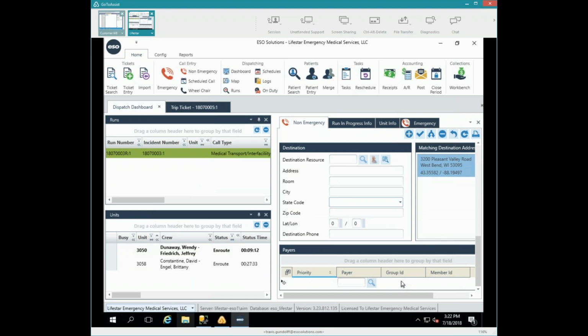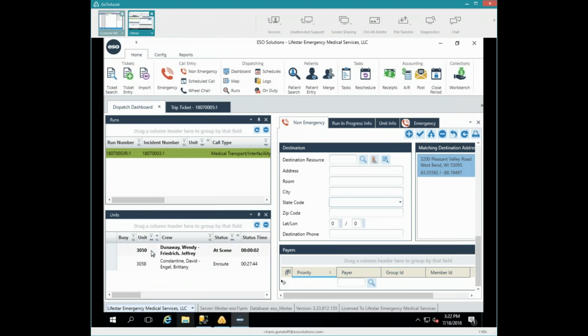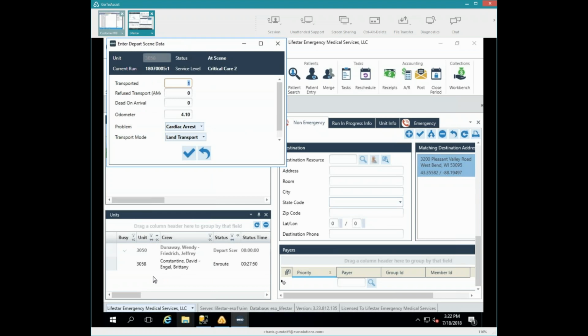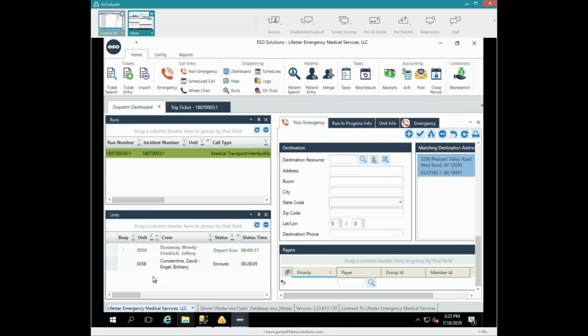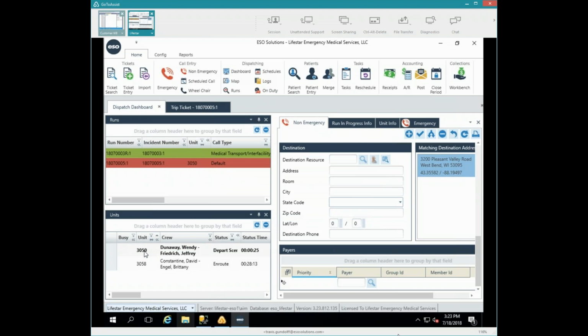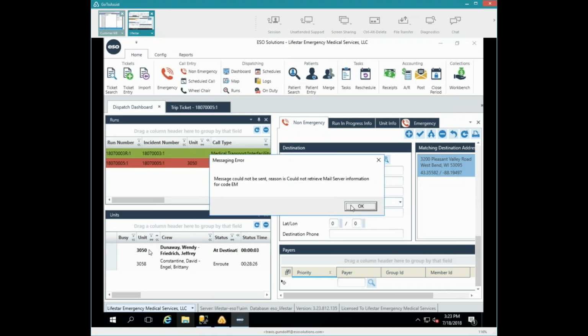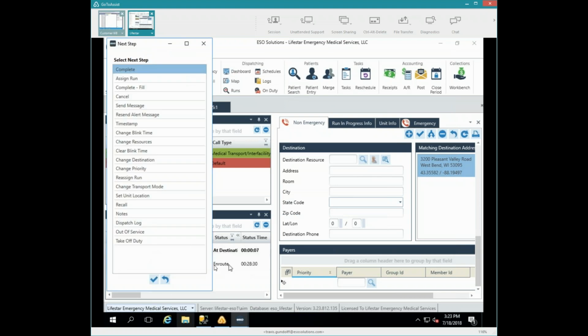Any other questions so far? I think we're good right now. All right, let's go ahead and finish this off. We'll say at scene, and then depart scene. Now notice when we went from at scene to depart scene, because we actually put in a destination address for this call, it didn't ask us where the destination was. It already knows it. Okay. And we'll go with the one for now, 0 and save. I'll fix that later. And at destination. Odometer. And 3050 is done with Foghorn's second emergency call.